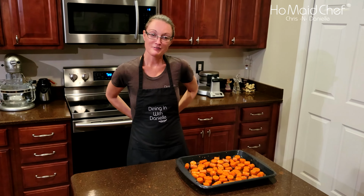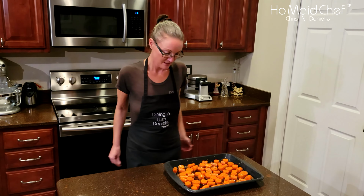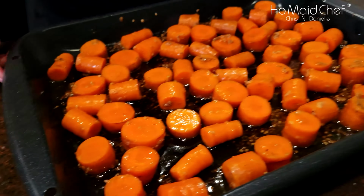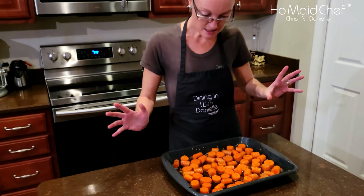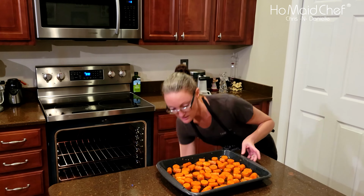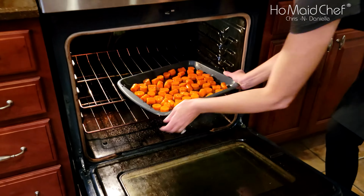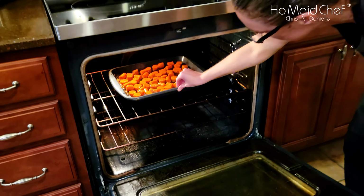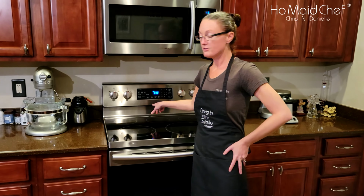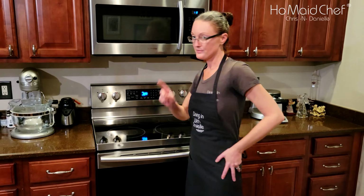It's marinated for about 15 minutes. And now we're gonna put it in there. Got a little bit more juice down there. But I don't want them to be burnt or anything. I want them to be roasted and soft and kind of crispy on the outside. So we're gonna put this in. Smells like soy sauce and ginger and garlic. Yummo. Okay. And we're gonna do 375. And I'm gonna do 30 minutes. And then we'll be back.